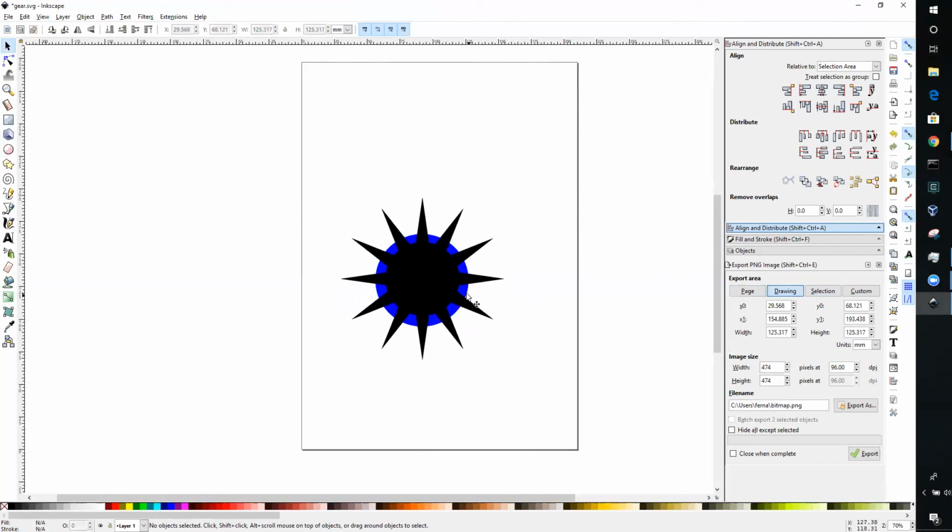But now what I want to do is center them again. I want to align them. And I always forget to hold shift. I use control, but control doesn't work, of course. So now I want to align them vertically and horizontally. So now I have that. So now what I want to do is cut these strokes off. So how do I do that?